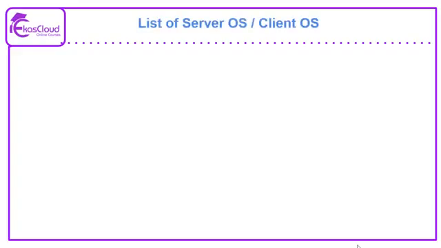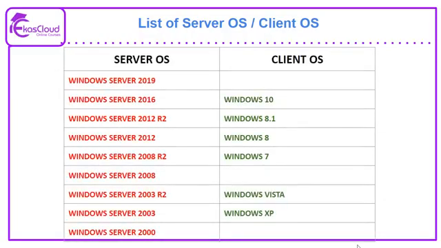And next is the list of server operating systems and client operating systems in the Windows Server environment, listed below. Server operating systems: Windows Server 2000, Windows Server 2003, Windows Server 2003 R2, Windows Server 2008, 2008 R2. R2 means release. And Windows Server 2012, Windows Server 2012 R2, Windows Server 2016, and Windows Server 2019. So now technical previews launched in 2021.